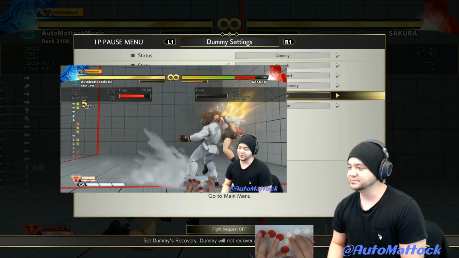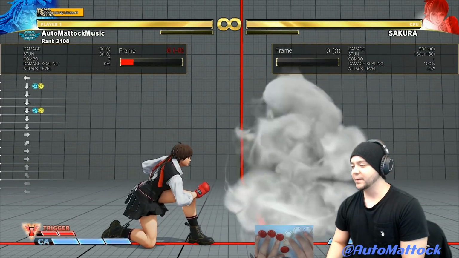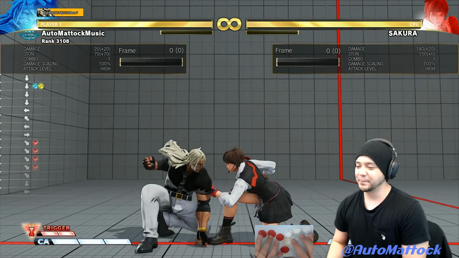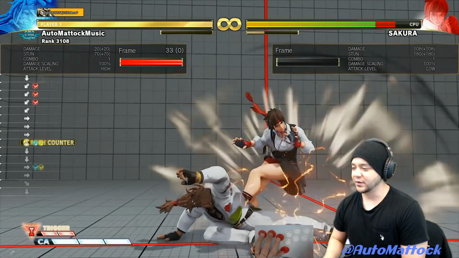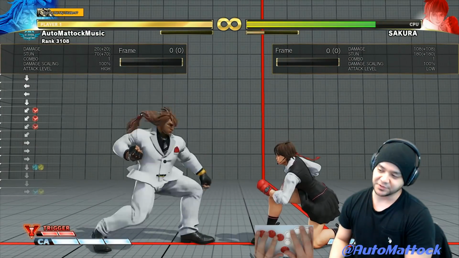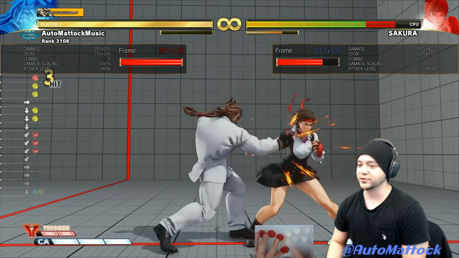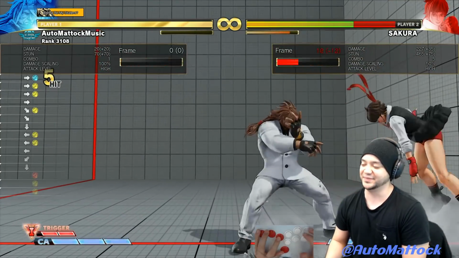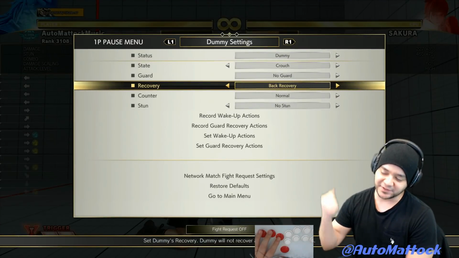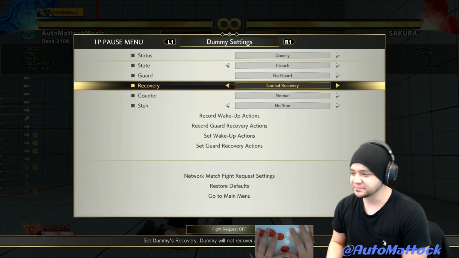Let's do it, right? I'm going to have Sakura do her wake up 3-frame. I'm going to do Ex-Koku. I'm going to dash up. There we go, that crush counters that. And here's the back recovery, and you can see she's doing the 3-frame here. There we go. And of course, if that crush counters, you can get crouching medium punch, standing medium punch, target combo. Choose whatever you want to do from there.